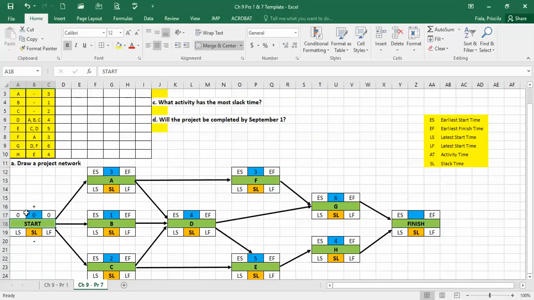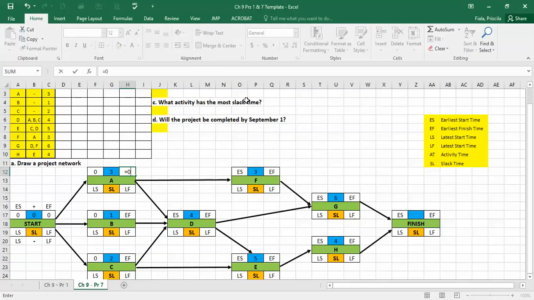I just added this to right here. So this is your earliest finish time, early start time, late start, late finish. Let's just put it in the middle for you to remember. Now my earliest finish time for activity A, and in this case B and C as well, is going to be equal to the earliest finish time for the start. So all I'm going to do, so I don't get lost in my calculation later on, is set equals to my earliest finish. Here as well, and over here as well.